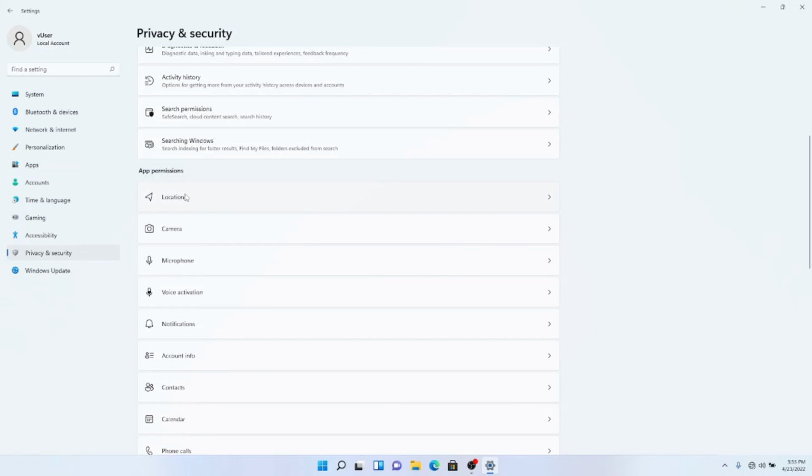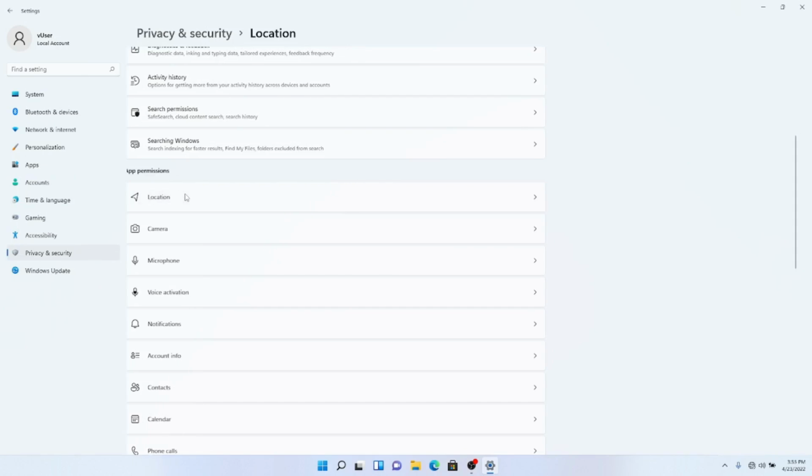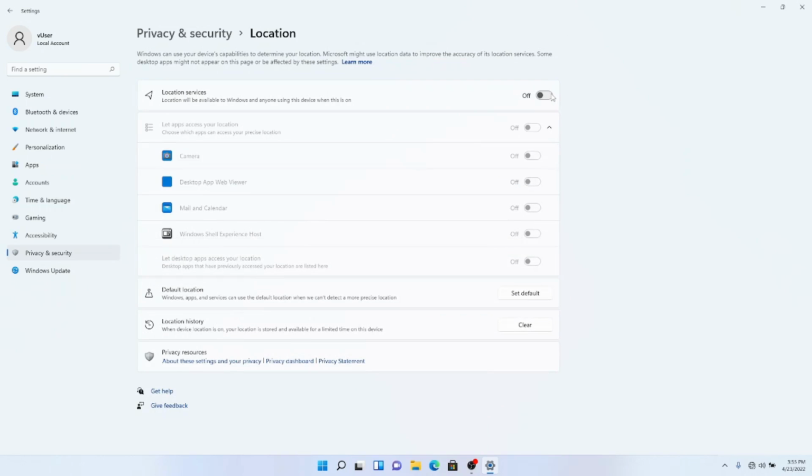So, for example, if you don't want to type in your zip code when you're searching for things nearby, like if you're looking to order pizza and you find a restaurant and you don't feel like putting in your zip code, and you want the website or an app to automatically detect your location, then you may want to leave the location on. In my case, it's off.